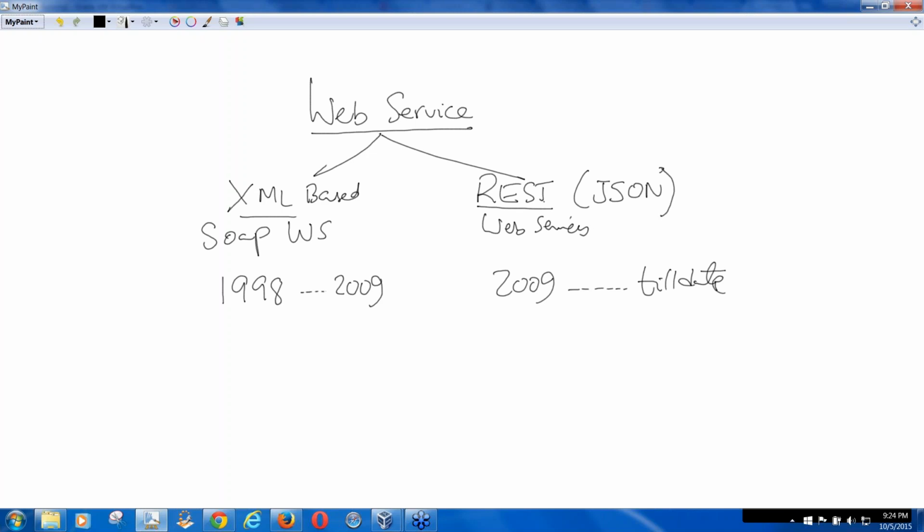So how much of each we will be covering? I will be covering, let's say, 50% of this, and I will be covering, let's say, 50% of this, right? Now, to cover 50% of the XML-based web services, I might take a good 4 days. To cover the 50% of the REST services, I will take only 2 days. So you would say REST is so popular and everyone is looking for it. How come you're doing only 2 days?